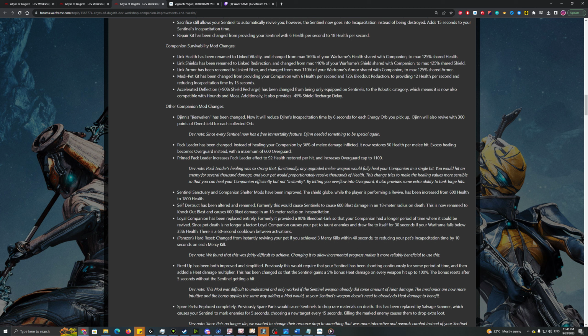So I'm not exactly too sure if DE realized what they did with this, but Djinn basically has zero downtime now in anything that's not endurance. Or if it's endurance, if you bring AoE armor strip too, because Verglass deletes everything. So a sentinel that effectively never dies in practice because it instantly revives afterwards.